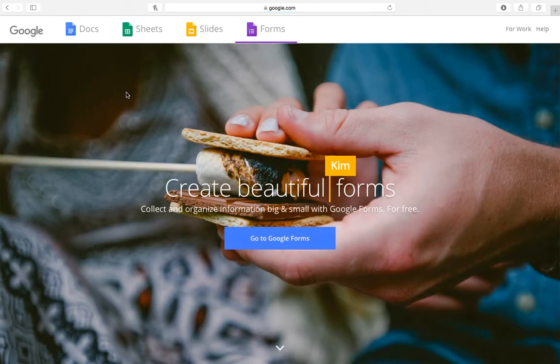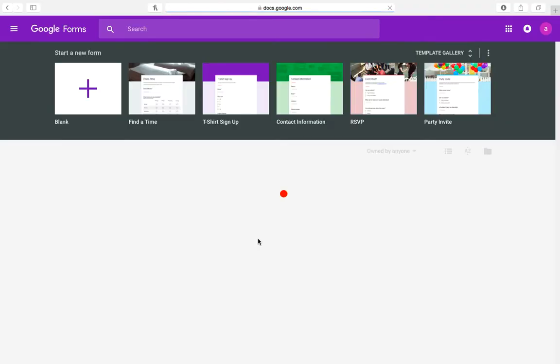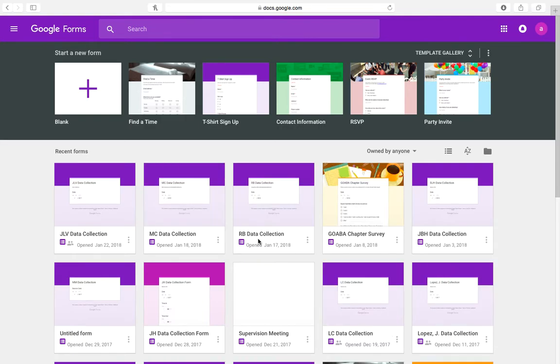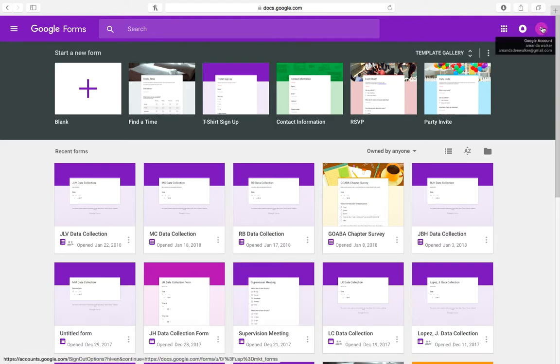We'll click on the Google Forms link, go to Google Forms, and I am in the account that I would like to be. However, if you have multiple accounts, you'll want to make sure that you are in the Gmail account that you wish to create your form in. So to get started, we will click on blank form.